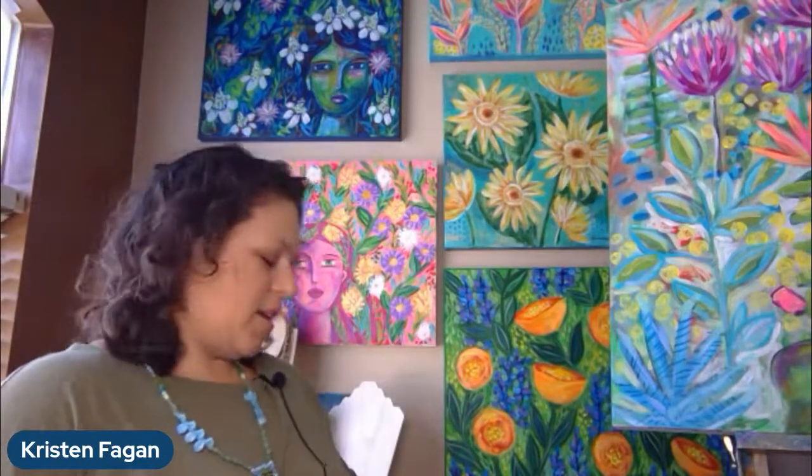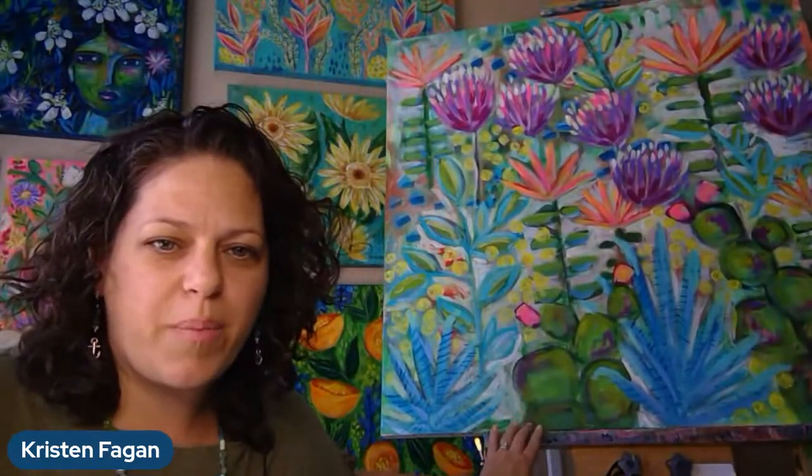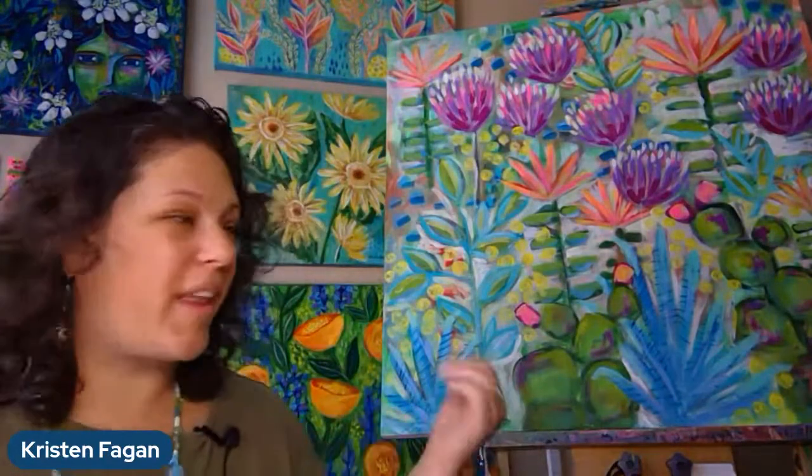I also finished, I'm going to turn you this way, I think. Yeah. This is the big one I started. So this is the biggie. It's like a desert jungle. And then I have one more small one that I finished that I can't quite get to right now.